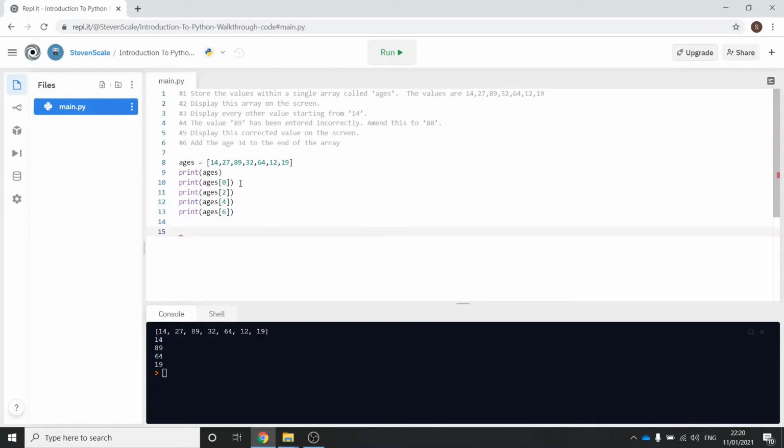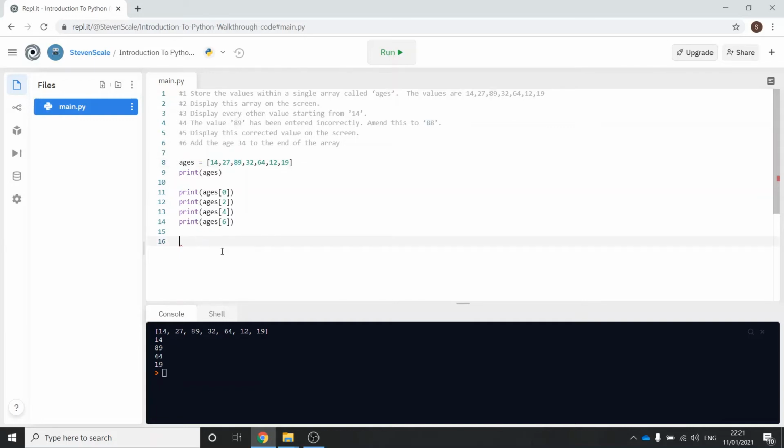Okay, the next instruction wants me to change the value 89 to 88. The way we do that is we can assign individual values to those particular elements. So this is element 0, 1, 2, don't forget. So I want to change element 2.